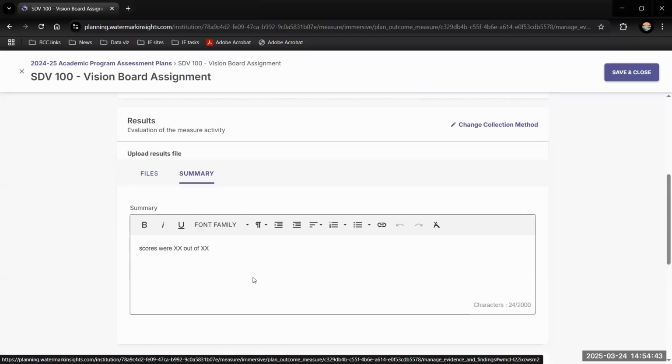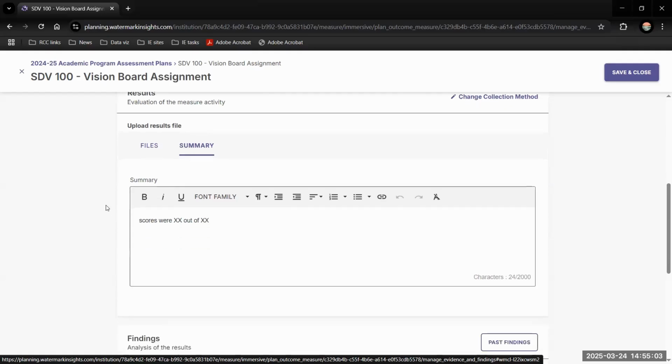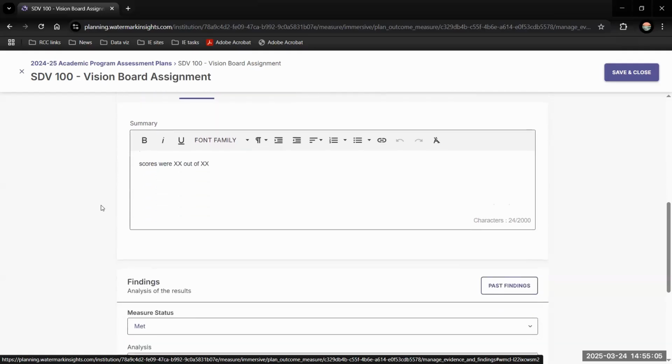As a reminder, Watermark can pull in results from Canvas if a rubric score was used on an assignment in Canvas. Watermark can do that. In this case, I pretended that it did not work that same way, even though we do have a score. My authority to pull information from Canvas is not the same as yours. You have more privileges in that regard than I do.